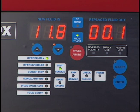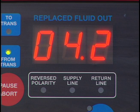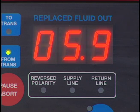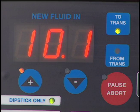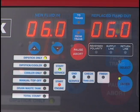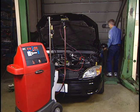The cumulative volume extracted appears on the Replace Fluid Out display. Through the red transfer hose, the unit pumps back into the transmission's pan the same volume of new ATF that appears on the Replace Fluid Out display. The volume of new fluid yet to be pumped into the transmission pan is shown on the New Fluid In display. The Start Engine and Enter LEDs flash.